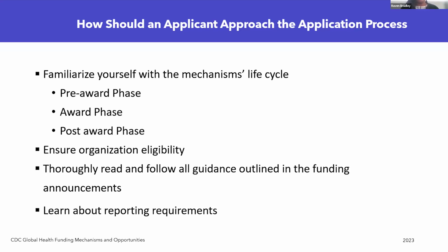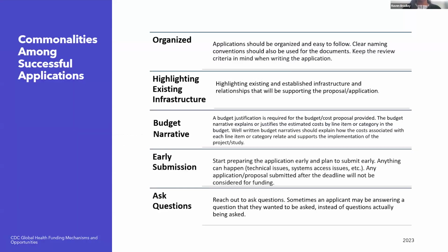And lastly, learn about your reporting requirements. You want to make sure, if you're applying, you have the infrastructure in place and the capacity and staff to adhere to those reporting requirements. A lot of times in your solicitations and NOFOs, we have some idea of the financial reporting as well as annual progress reports or quarterly reports we're going to expect. So usually there is some idea upfront of what's going to be required from you for reporting, but some additional reports may come along. Next slide, please.